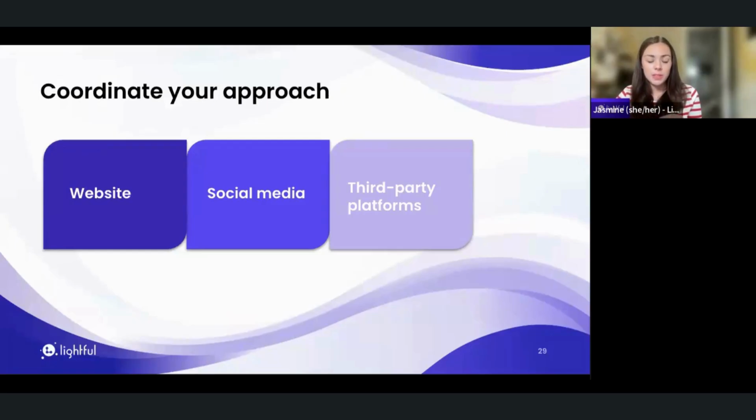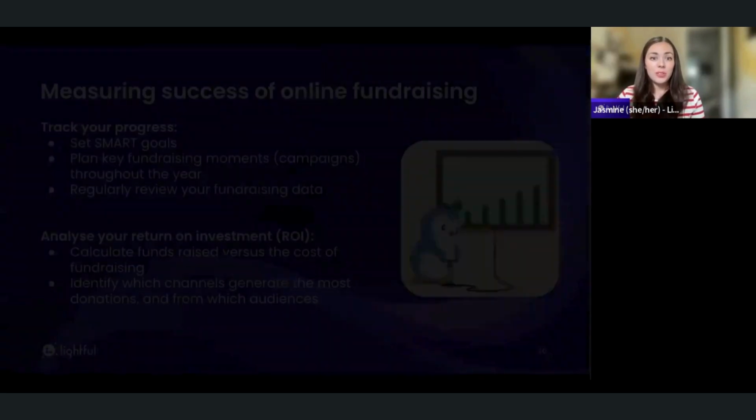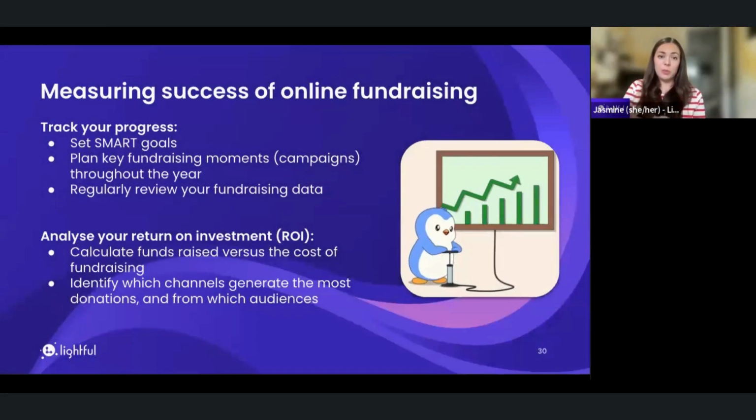So think about your specific audiences, those goals that you set a few moments ago, as well as your digital strategy, and then you can make an informed choice about which channels you want to prioritize using, particularly as you plan for your campaigns. And all of the online fundraising methods we've just talked about give you a huge opportunity to collect and use data well. So instead of just setting up a campaign, hoping that it works, you can actually monitor what's happening in real time and adapt it as needed.